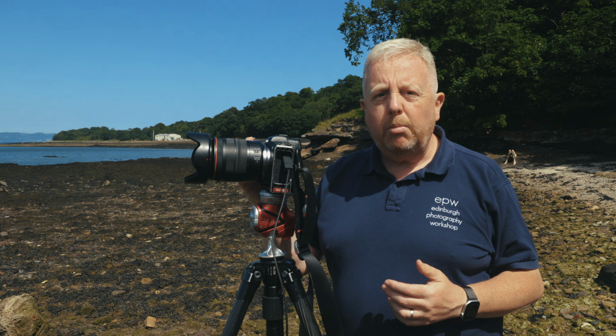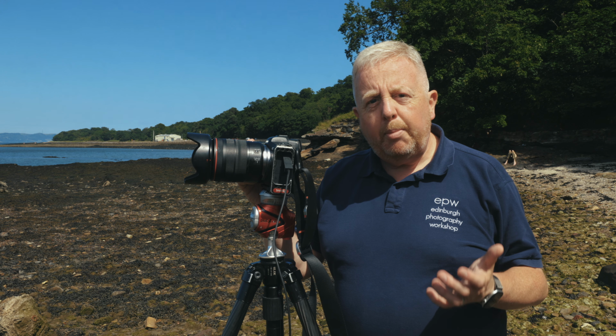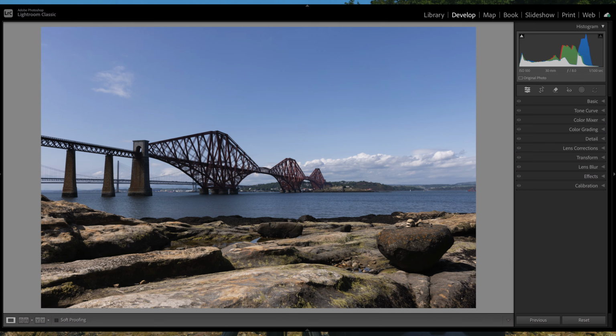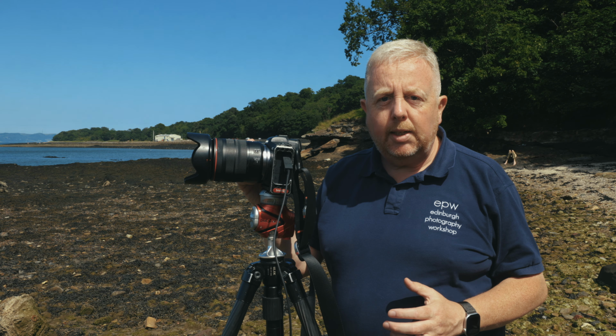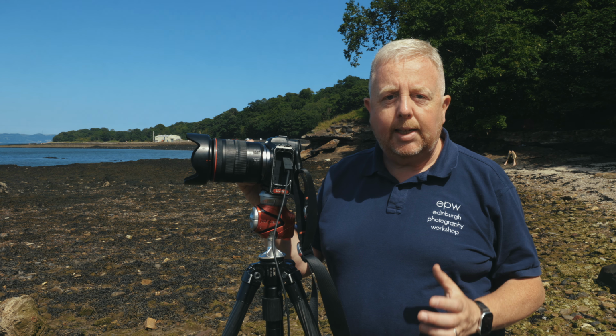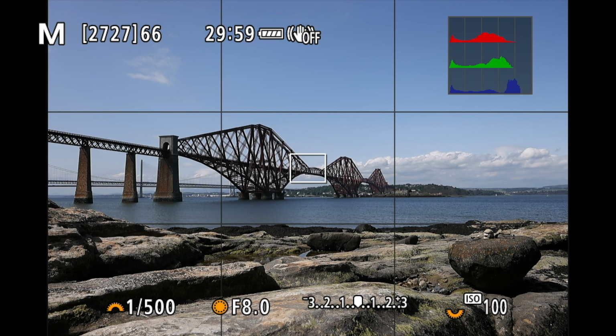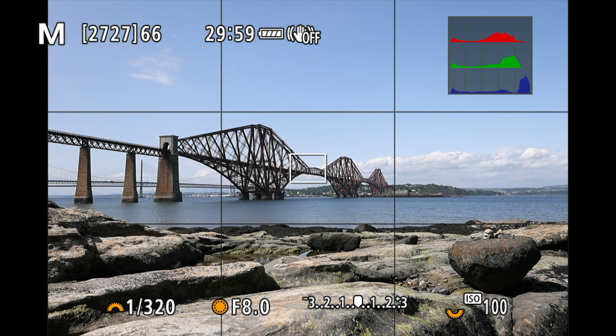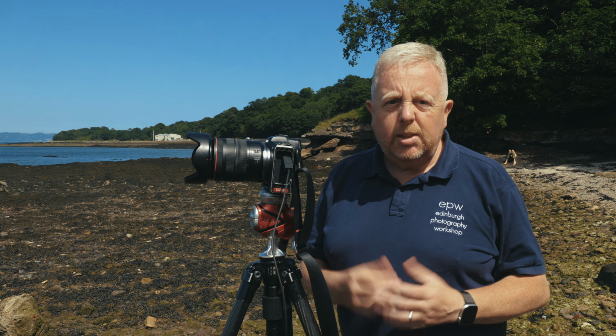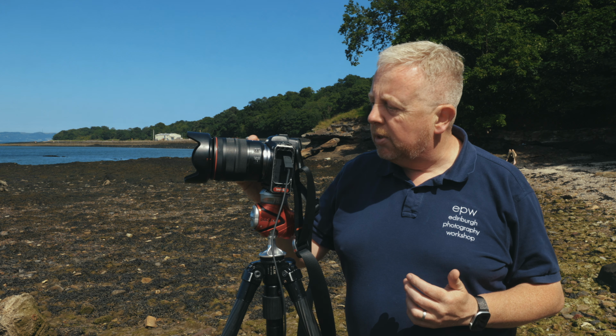Well, as I say, the histogram looks pretty good, but it can definitely be improved. See how there's a bit of empty space over on the highlight side? That's what we're aiming to fix, and to do this I'm going to let more light into the camera. In this case I'll slow down the shutter speed, and as I adjust the shutter you'll notice the histogram gradually shifting to the right. I've kept going until it just touches the edge on the right, and this technique is called expose to the right. So let's take another shot and see what happens.